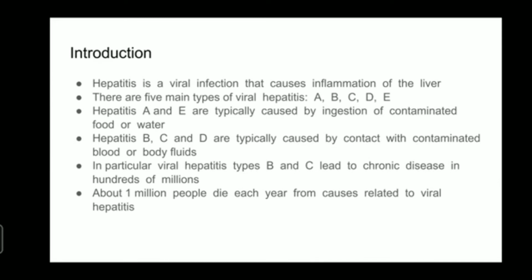I'll be focusing more on hepatitis B and hepatitis C, and then I'll talk a little about hepatitis D. Hepatitis B and C are the most common forms of hepatitis worldwide, and they affect a great number of people. As we move on, I will tell you more about the epidemiology. Hepatitis B and hepatitis C are chronic causes of viral hepatitis. They affect the liver in the long term.